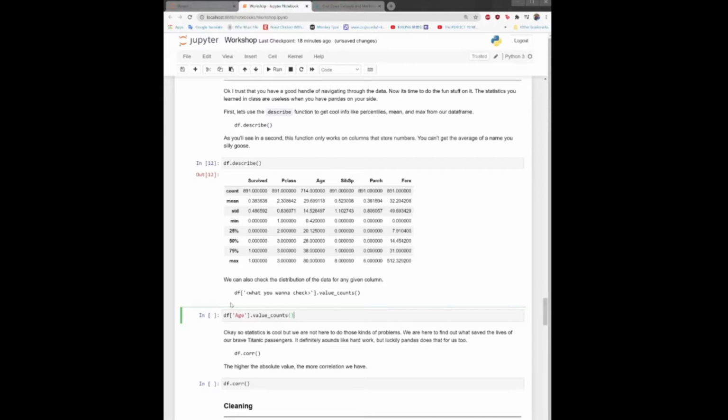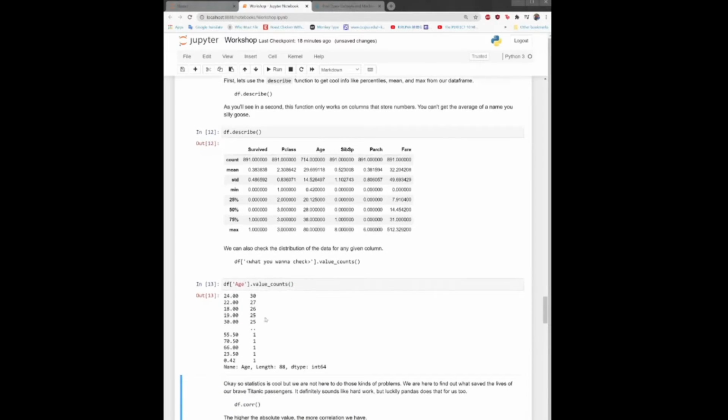So if you want to check the distribution of data in a specific column, like for example age, you would just do dot value counts and specify which column you're going to use. So in this case, age. We can see the distribution of ages across the whole data set.